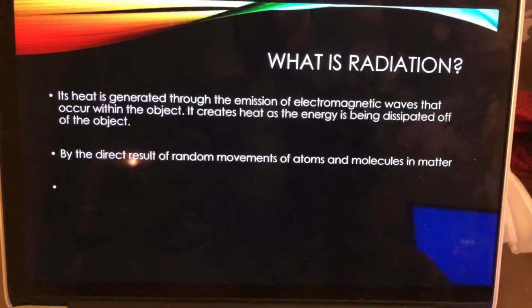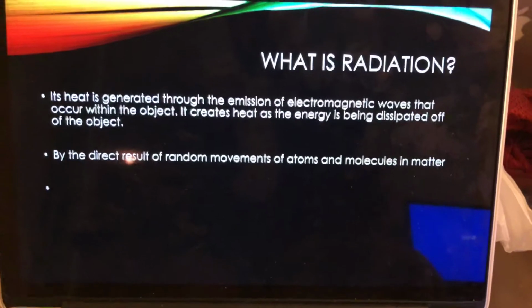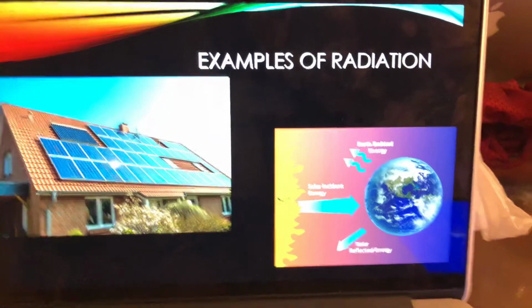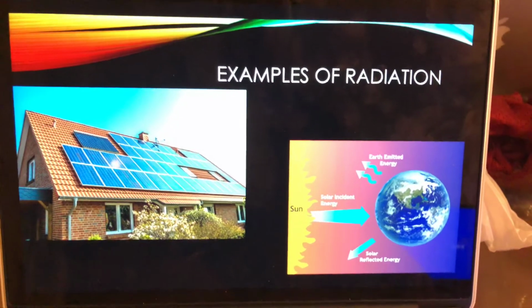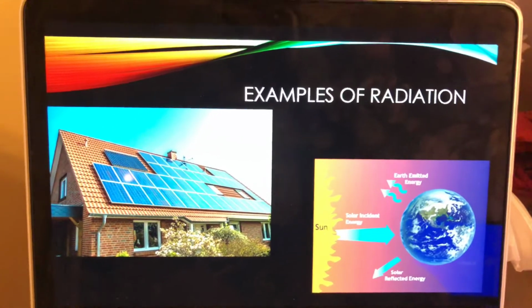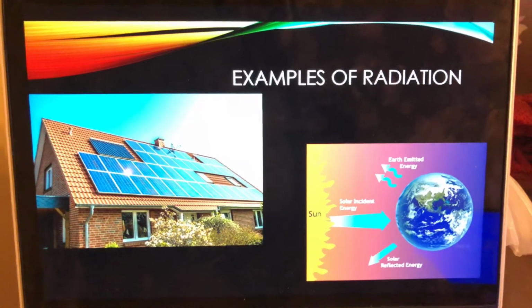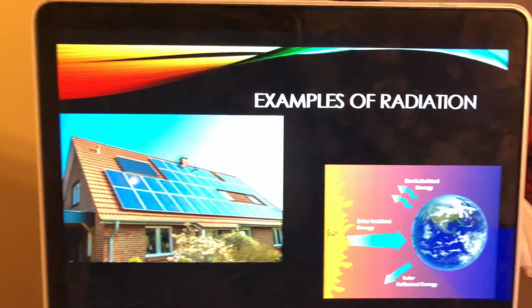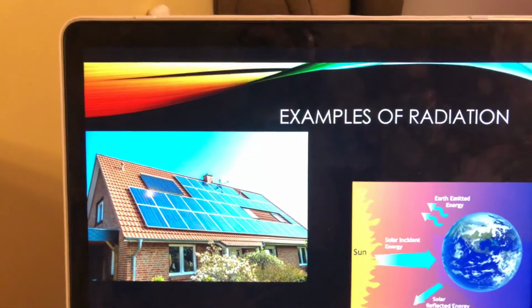This radiation is more like the gas particle in matter, and convection and conduction are more like the liquid. So here are some examples of radiation. One simple example is going to be the sun radiates heat onto us on planet Earth. And then the other one is going to be solar panels on top of a house. So for the basic example, the sun always radiates its heat onto us depending on its location and other factors that are happening on Earth.